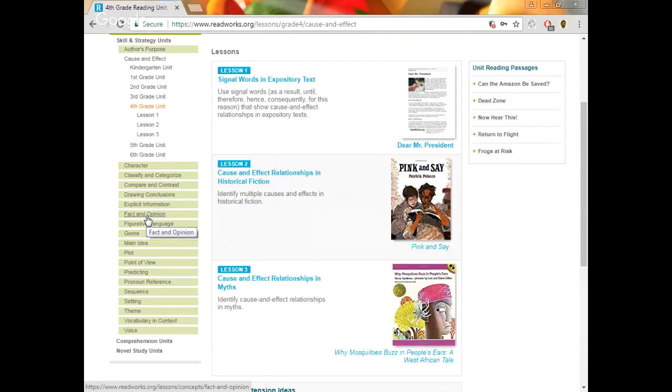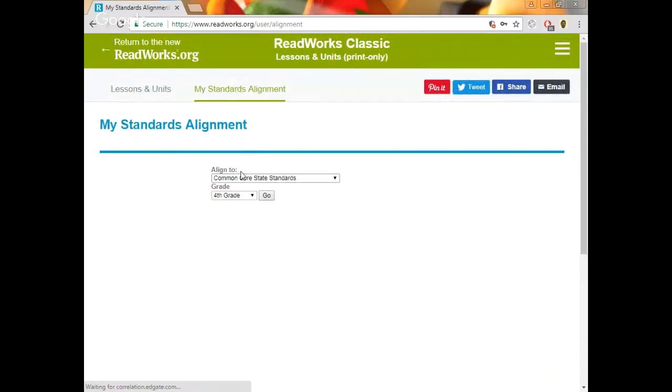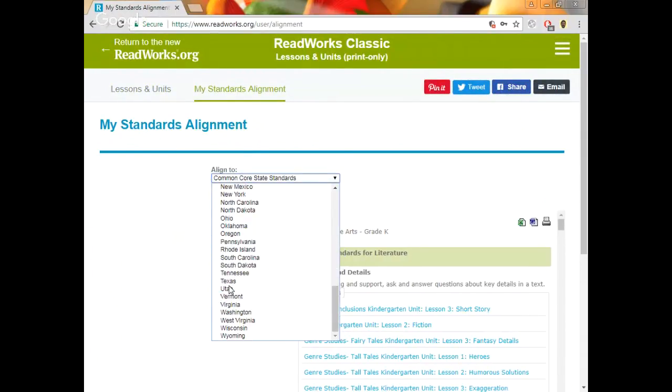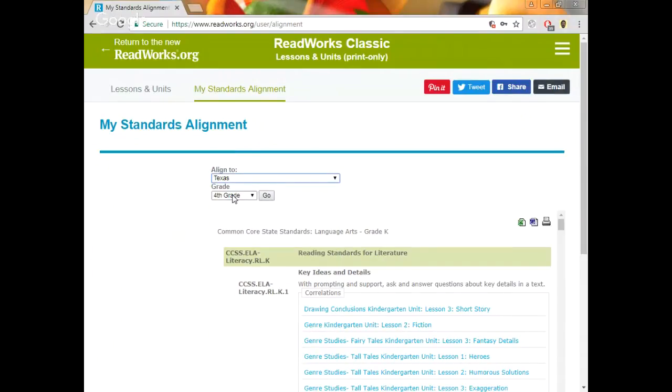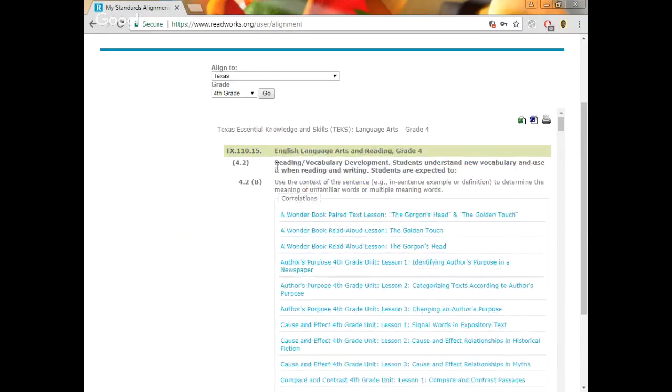Take several days to go through and find articles that you really like and that you can use. They're great to use when you're doing that STAAR review time and you need little passages for them to work on these skills with. It's a great tool for that. But it's just another thing that you go through and look through. If you need it to be aligned, it's automatically set to Common Core. Just find it under Texas, pick your grade level. It has our TEKS listed as well. So you can use it in your lesson plans. It is aligned to your TEKS, so you don't have to worry about it not being aligned.